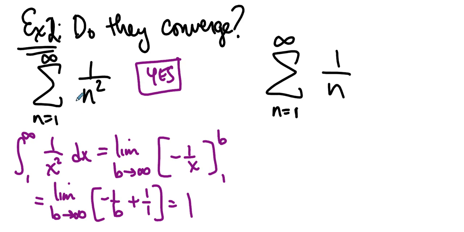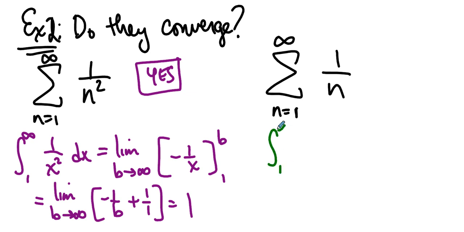converges. Now, I will note, there's no way that the sum is 1 because the first term is 1. In fact, the sum happens to be pi squared over 6 for reasons that are beyond the scope of our course. It's not that the series is 1, it's that we got a number, and so we get a number.